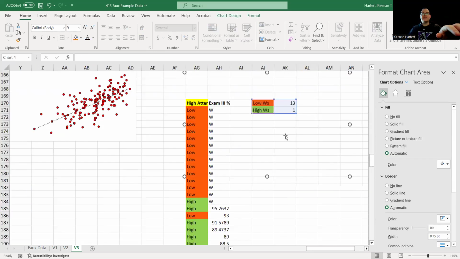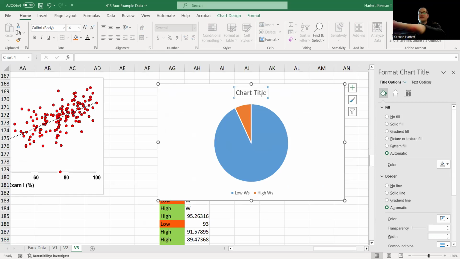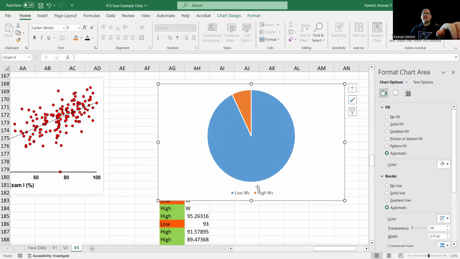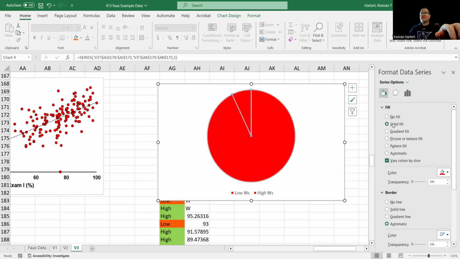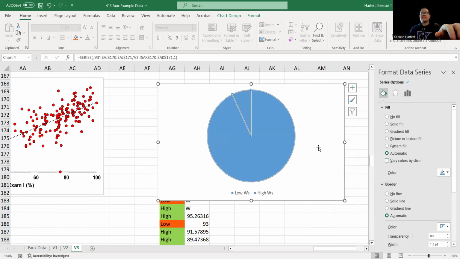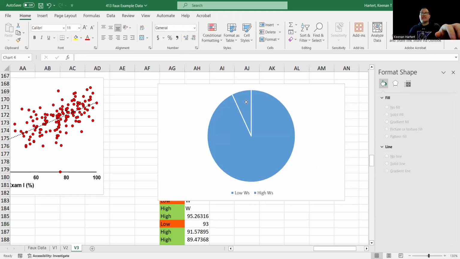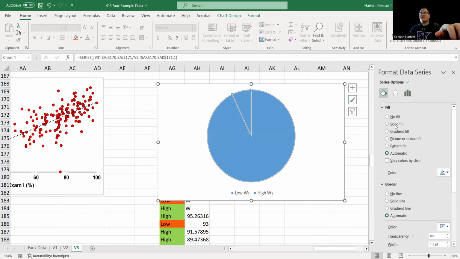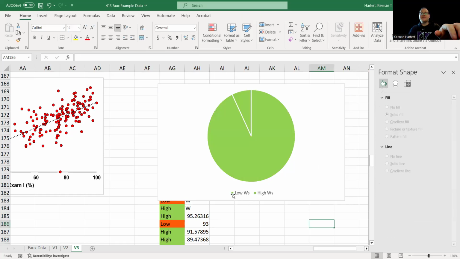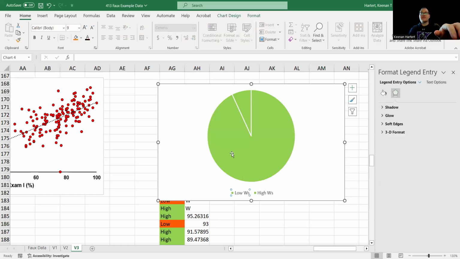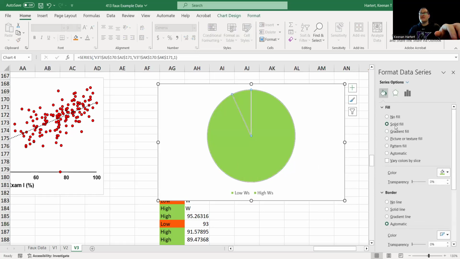So I'm going to zoom in on us so we can kind of mess with it. Again, you're going to have a figure caption. You don't need that. This seems fine. Pie graphs in Excel are mainly going to be about formatting. I'm going to take this little slice right here. These are the people that were attending pretty highly, and then low attenders are going to be the ones that are in that kind of gross red that I've got going on.